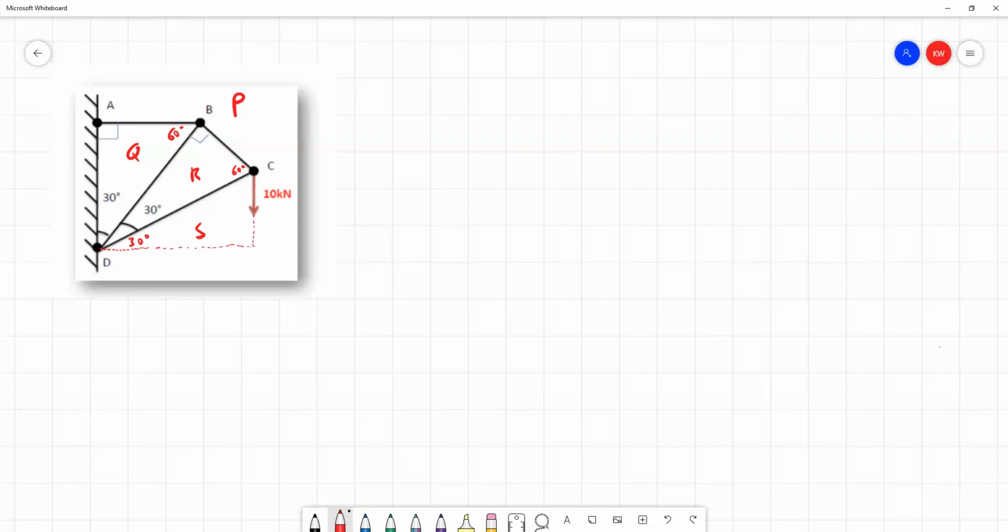horizontal line and draw a vertical line down from the applied force here of 10 kilonewtons, we can see that this too is a right angled triangle, which would have an angle of 60 degrees here. And if we took that vertical line up this way, from above the force, we can see that we have 2 60-degree angles and a missing angle to make up half a circle, so that 60 degrees would have to be here as well. Now we might not need all of these angles solving this question, but it's helpful to have them to hand when it comes to drawing our scale diagrams.